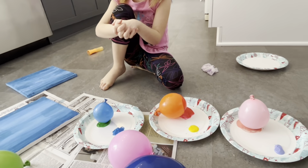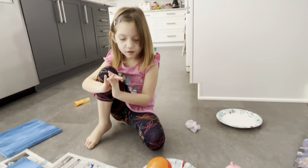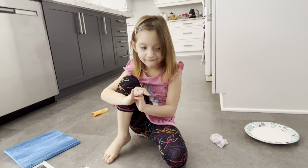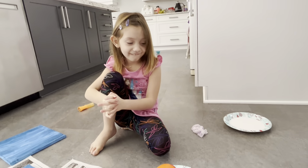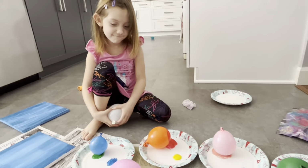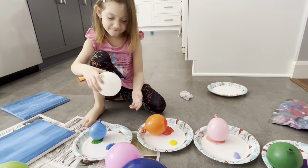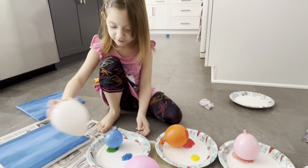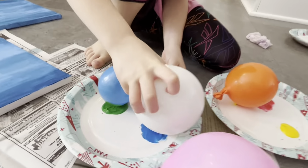Okay, what color do we want to start? Do you want to do some yellow? What color is she going to do, guys? What color? She's thinking hard. She's going for it. Which color? Blue. Yep, you can see. Let's check the blue out on there. There we go.